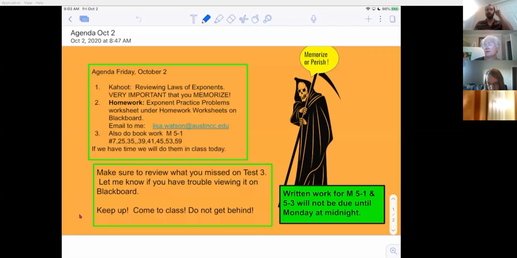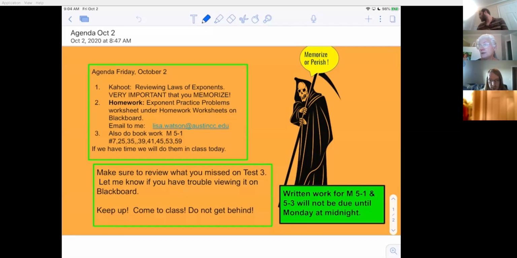It's something we do. I mean, from here on out, you have to know how to deal with exponents. Super important. I can't even stress how important it is. So that's why we're spending a little bit extra time on this. So we're not going to go into the next section today.